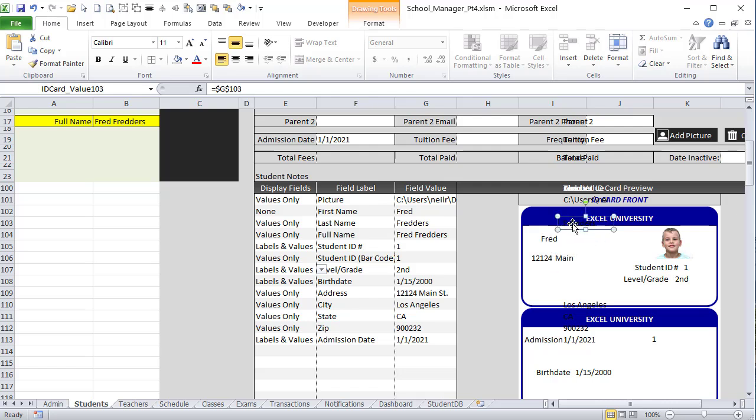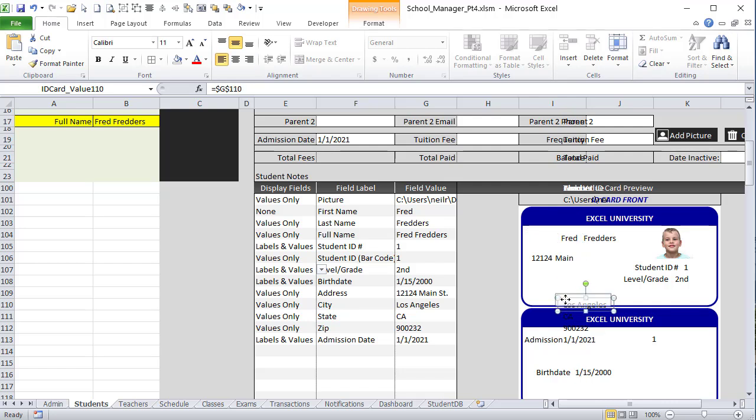Fred, here we've got basically this is the first name. Again, right justify that, last name, left justify that, which then I can bring that first name in here. And so that way we get the first name and the last name all lined up accordingly. Perfect. Okay, so bring this over a little bit. Nice. So now we also have a full name. We can use the full name.